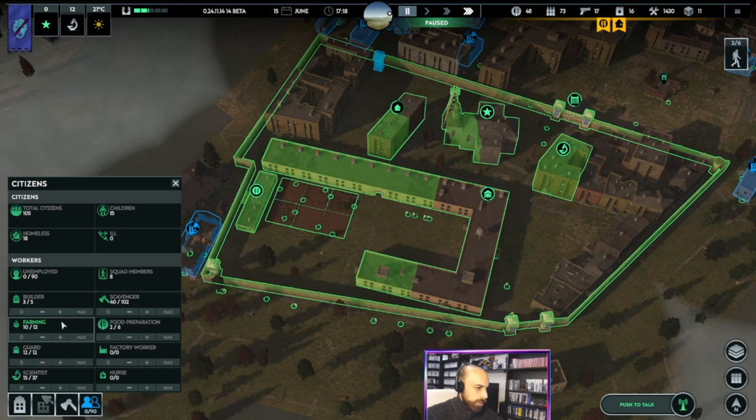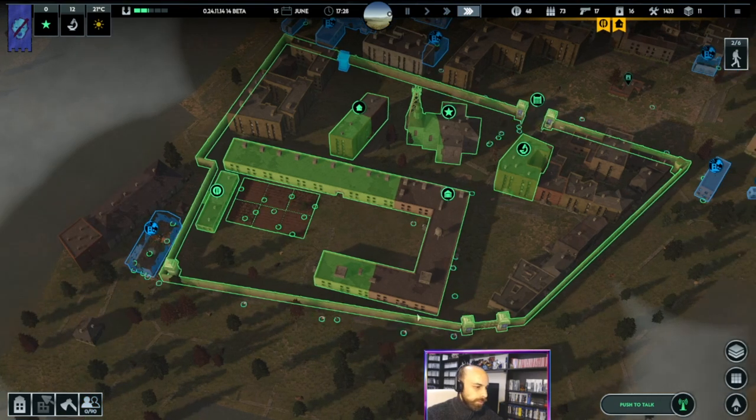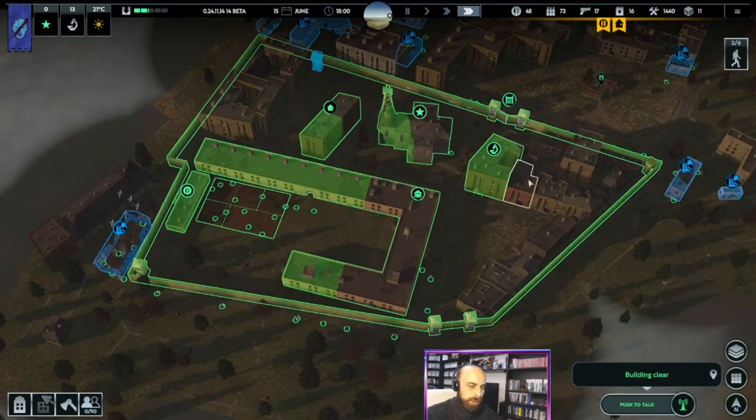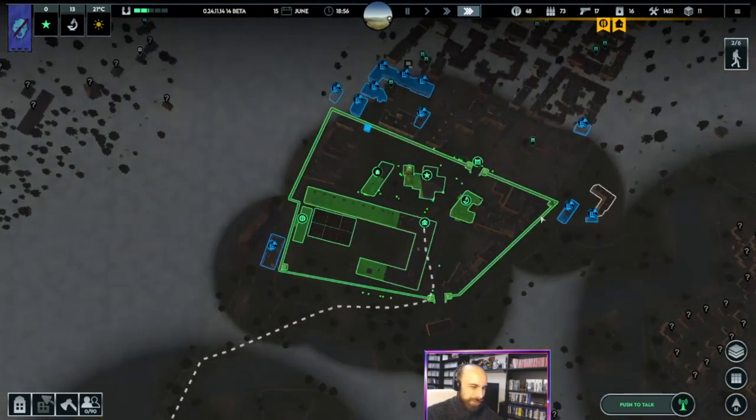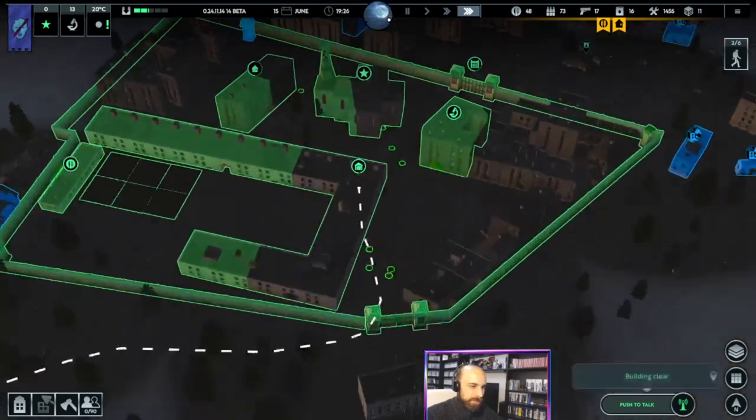Farming 10. No, farming 12. 1, 2, 3, 4, 5, 6. 2 people. Yeah, we need 12 people. Oh, the scientists are back as well. 10 scientists will do. Then we have maximized farming. Food preparation, nurse. Let the other people scavenge. There we go. Yeah, we can finally continue our research. We didn't have researches for a long, long time.